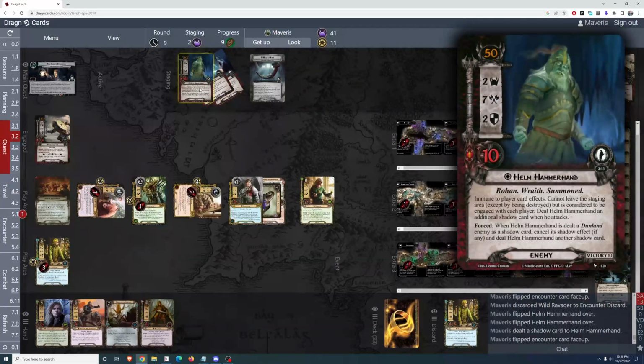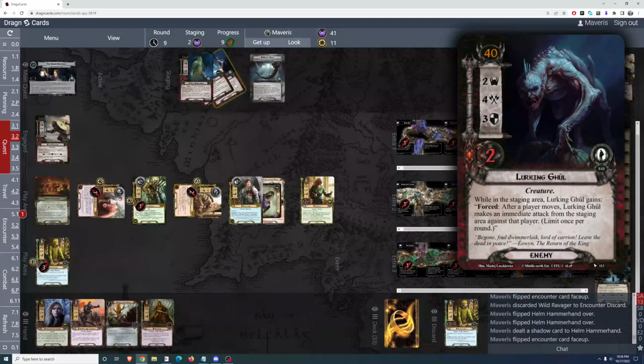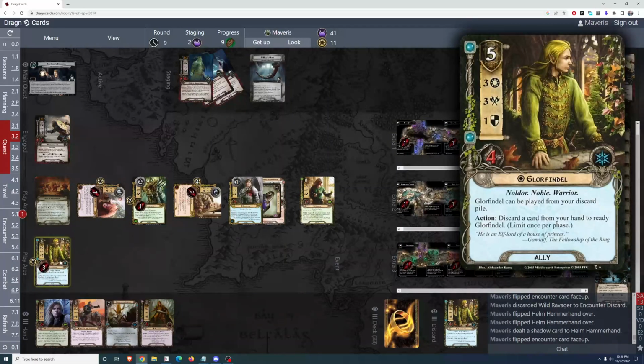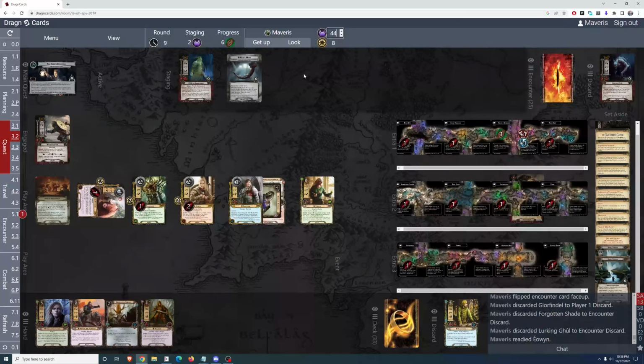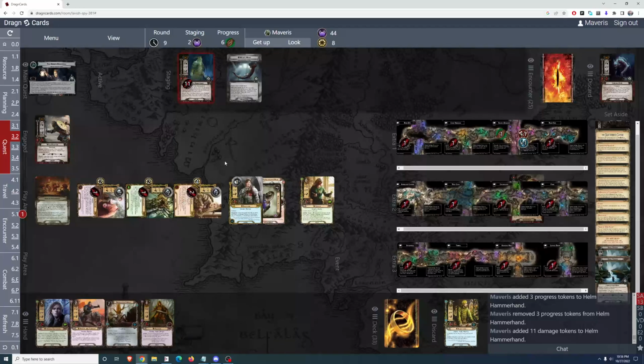If it's a Dunland enemy, which it was. No effect, no effect. So he would have been at 10 attack. Yeah, it doesn't matter in any case. Glorfindel dies. And now I can use Éowyn's once per game ability for 3 threat. Buff her to 10 attack, and with Treebeard, they can take down Helm, with 1 overkill. And that will win the game.